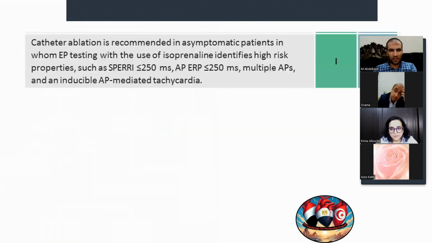Yes, guidelines say we shouldn't depend on non-invasive maneuvers like exercise ECG or Holter. Actually, I had a case 10 years ago with intermittent pre-excitation, and I told him it's not serious, and 5 years later he got pre-excited AF and collapsed. So it is not a clue for safety or for whether it is benign or not. Yes, it could be deceiving. And this is a class 1 recommendation for catheter ablation in accessory pathways with a very short effective refractory period.